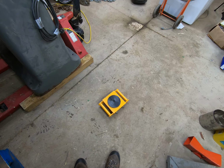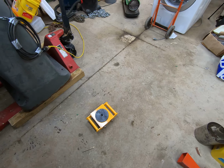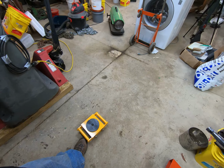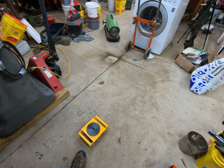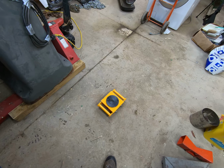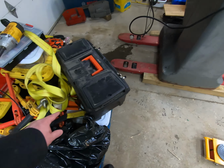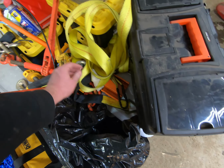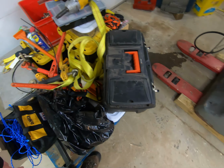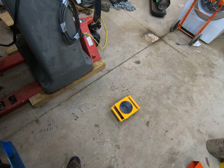I wasn't quite paying attention. I thought it was 13,000 pounds for a set of 4, not 13,000 pounds a piece. So each one of these will hold 13,000 pounds. You can put them on there. These are like $60 a piece. And so you get a set of 4, and then you get a handle to move them, which is this orange handle right here. Basically, then you can kind of pull and push on them. And that's how I will move it in the future.